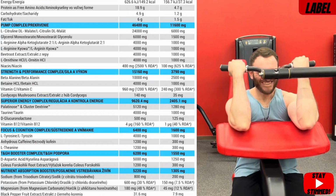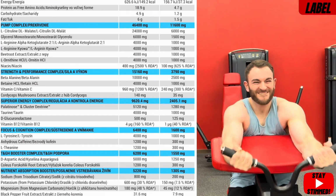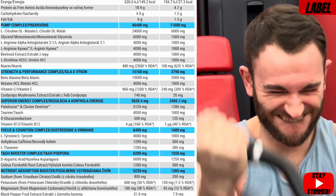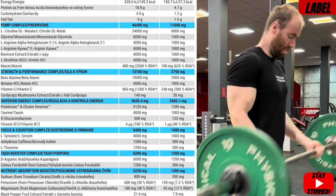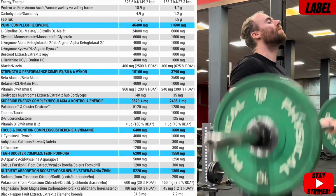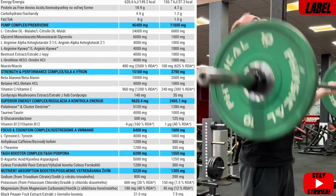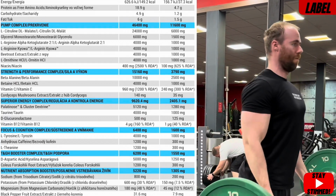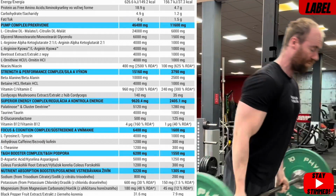We've got T and GH booster complex, which I'm guessing is testosterone and growth hormone booster. Yep. We've got D-aspartic acid at 1,250 milligrams. Yeah, it's been shown to have some test boosting ability, but a lot of studies also show the opposite. So yeah, hit and miss with that one. Then we've got forskolin, which is 300 milligrams. Again, same can be shown with this one. Ultimately, they have the growth hormone boosting properties it can bring. Studies are very, very limited though. Yeah, take those with a pinch of salt.